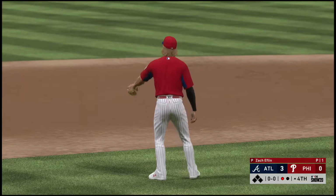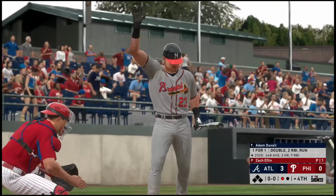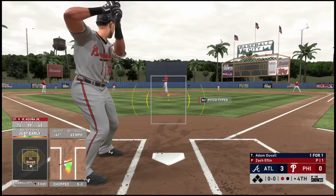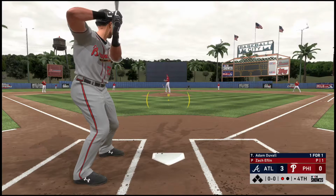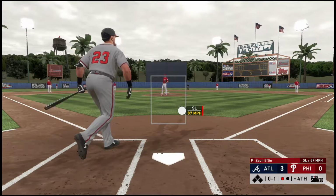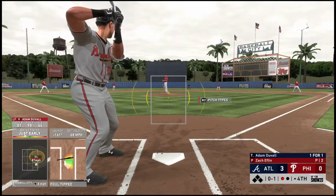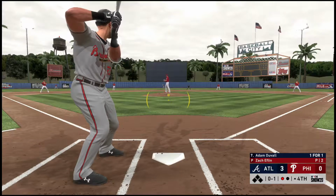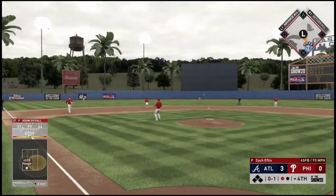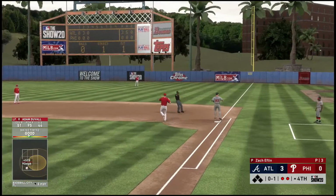The batter, the right fielder, Adam Duvall. Stepping in for the Braves, Adam Duvall. He drove in 2 with a double in his last at-bat. Yeah, he did a great job to go down and get that one his last at bat. But I got to think they're going to pitch him up, maybe elevate something in the zone. Interested to see how he approaches this next AB. The 0-1. A bouncer to the left side. Throw gets him. 2 down.